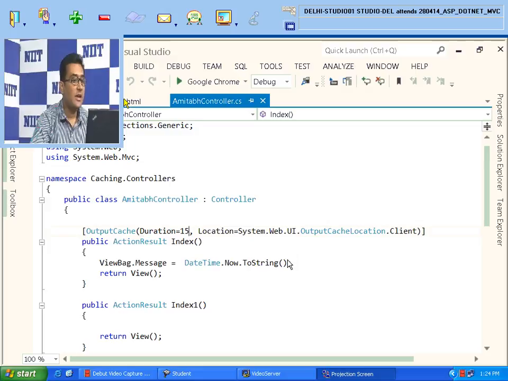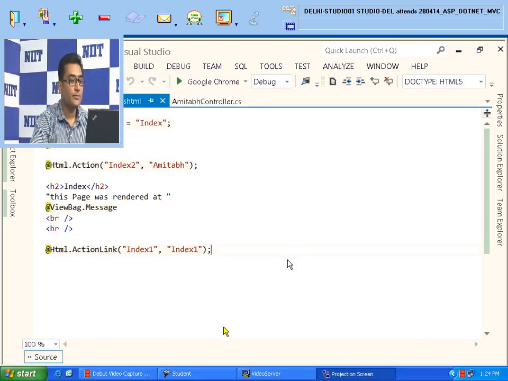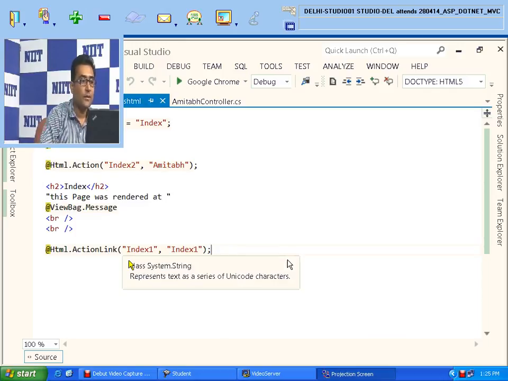Do you want to see the index view? This is the index view. Yes, I can change it, but Agra has already requested me to show this index view code. So inside the index view code, you are given one action method.